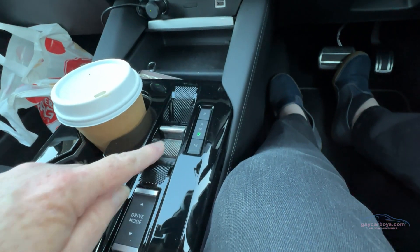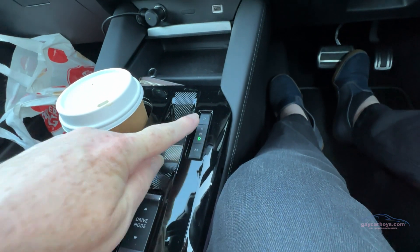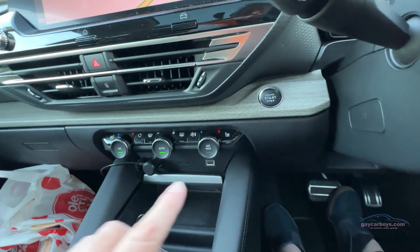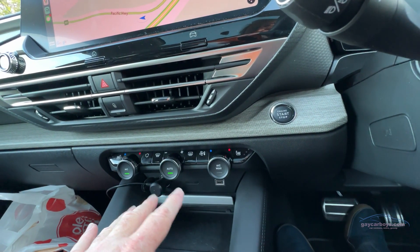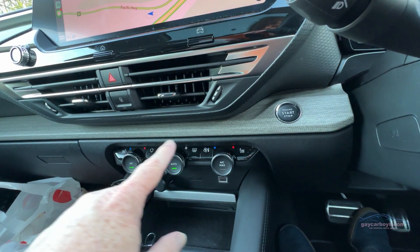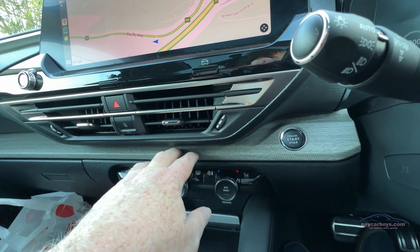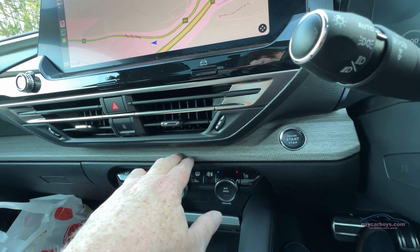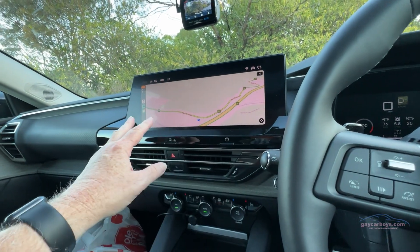There's the drive mode button, the gear toggle, the manual button and the park button. We've got dual zone climate control with a sync function and an automatic function and your usual one-touch buttons along here. Some more of that gorgeous hexagonal patterned chevron surfacing, and then up top this nice wide screen.